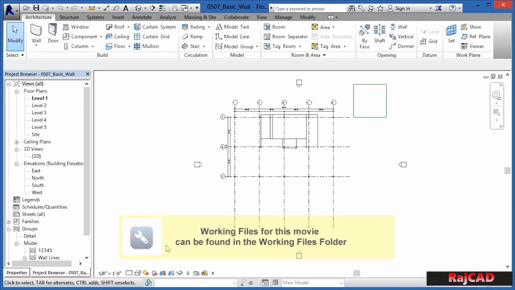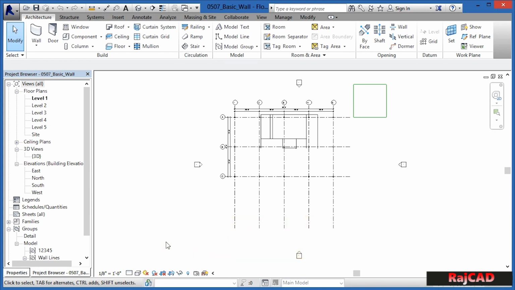Basic wall styles are used for a wide variety of different types of walls in Revit, and they're by far the most used walls in the program. To draw in some basic walls, let's begin by making sure that we're underneath Level 1 on floor plans in the project browser. Now, the reason I'm going to be on Level 1 is when we draw these walls in our project, I want the base or the bottom of the walls to be at the elevation of Level 1. Then I'm going to have the tops of these walls either go up to Level 2, Level 3, or as high as Level 5, their own different elevations.